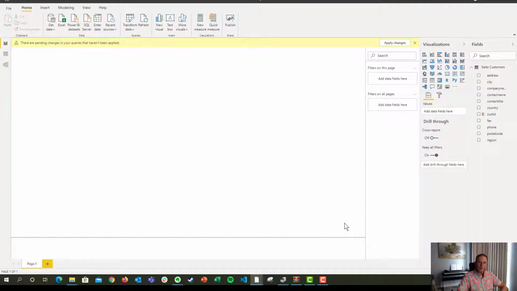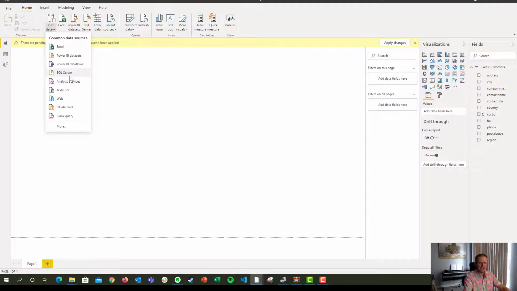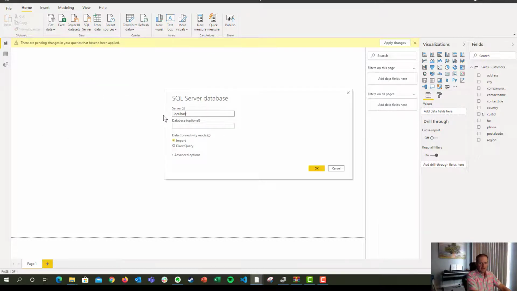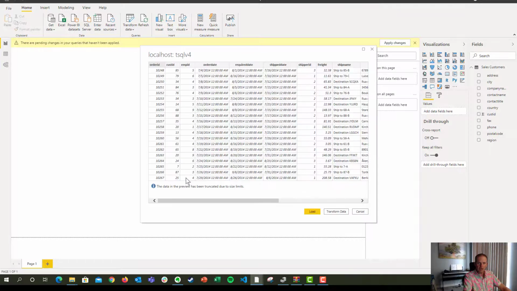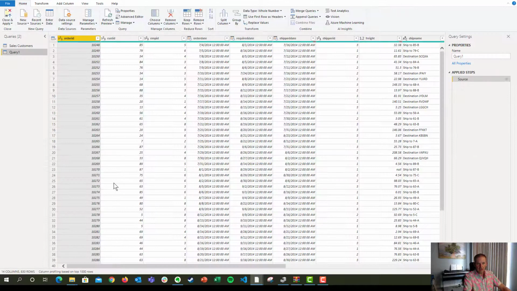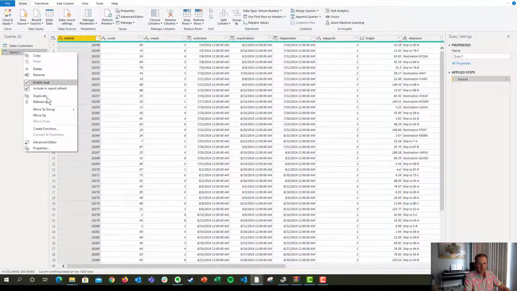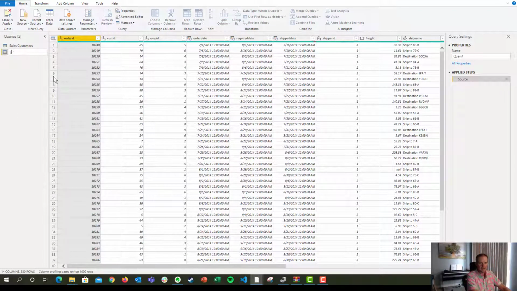So far, you saw query folding work when I grabbed a table from a SQL Server into Power Query. But what happens if we want to write a query by hand? For instance, if I go into Get Data and I say SQL Server, and I say localhost, TSQL version 4, and under advanced options, I write a select statement, select star from sales.orders. Now I click OK and I bring in the orders table here. Let's go ahead and look at Transform Data and open up Power Query again. I might want to rename this query. This is sales.orders, right? Okay. And let's right-click and, oh, we no longer have View Native Query, do we?